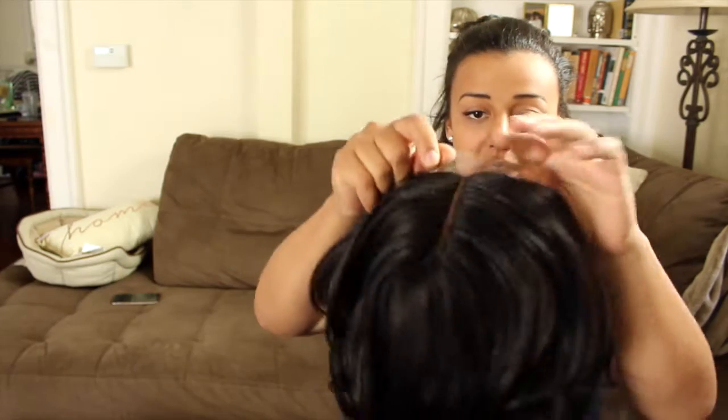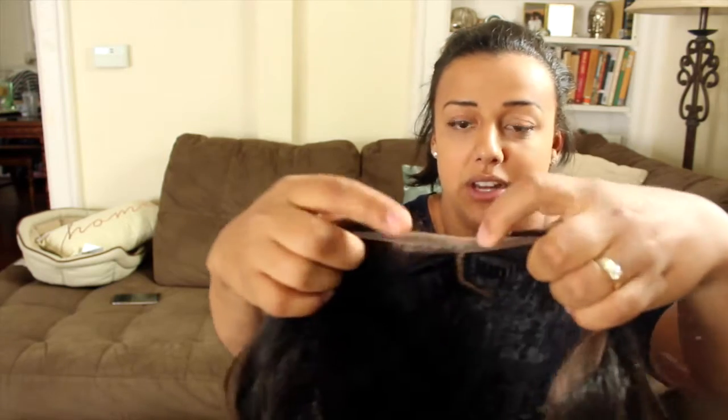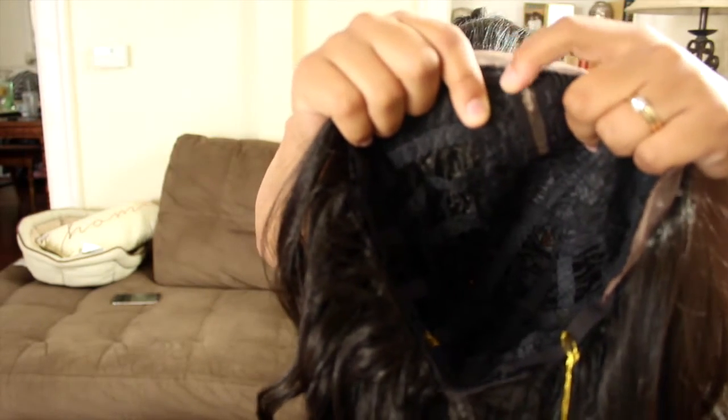A lot of my closest friends know, but that's really it. If you can see, this is what they consider the lace, the lace front. It is a meshy material that you just cut off and it's not lace by any means — they just call it lace. And if you can see, the part has lace in it too, which is very helpful.